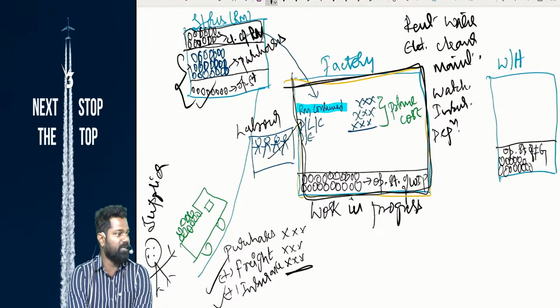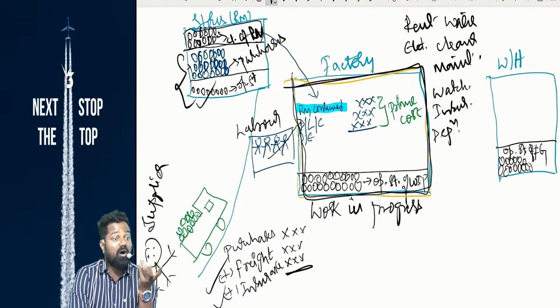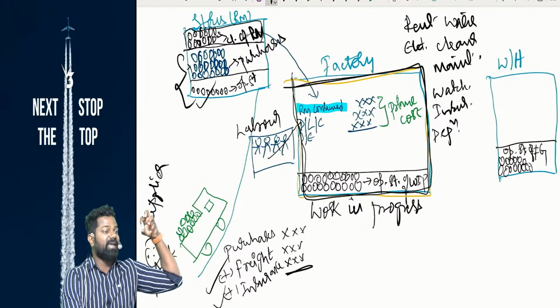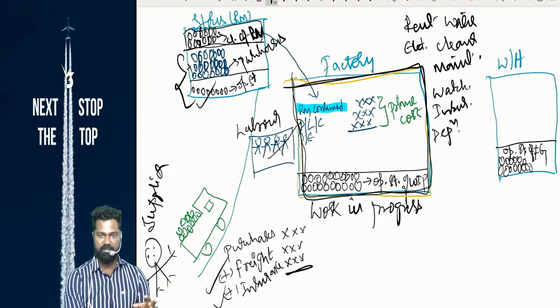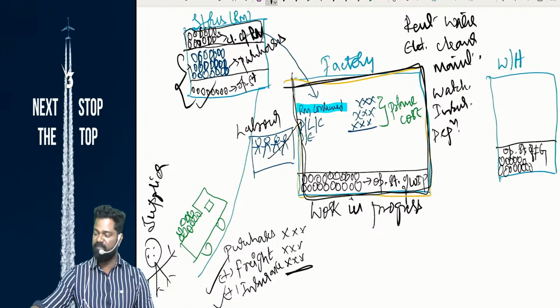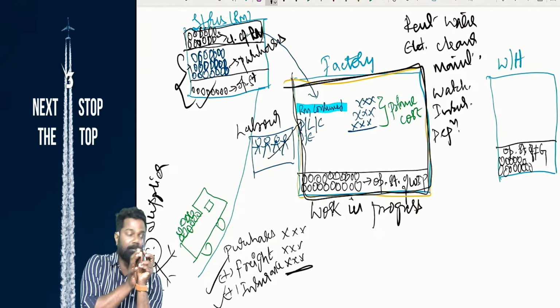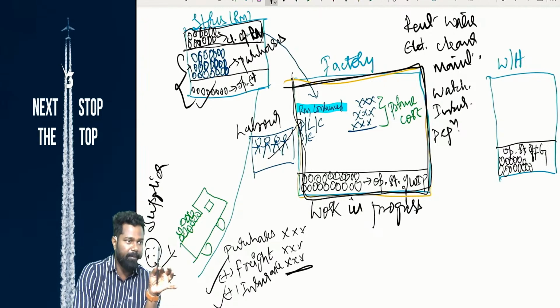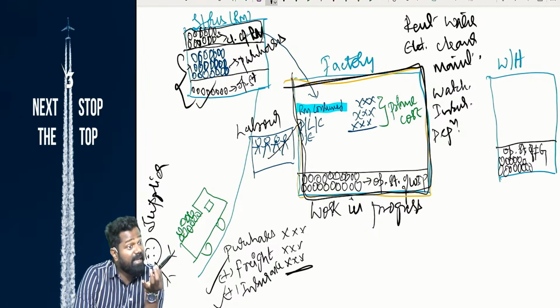The other day I was discussing something called costing. Remember what costing is? It's a process or a technique to ascertain cost. Are you getting my point? Say, if I'm manufacturing this pen, how to ascertain the cost of this pen is nothing but costing. It means how much raw material is incurred for this product, how much labor I am incurring for this product. It's very simple.